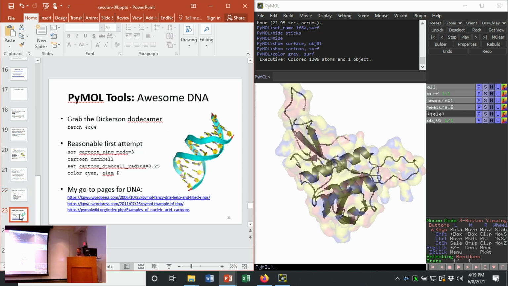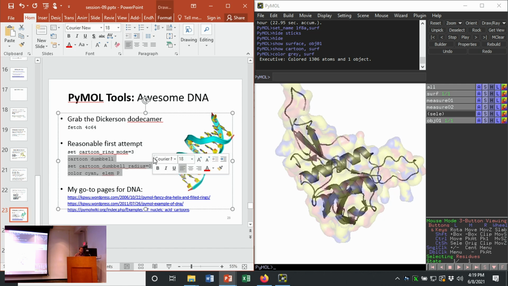And then there's some tools that if you're working with nucleic acids, there's a lot of tips there. Again, I don't think time allows us to go through all of that, but these web pages, and then this is kind of my standard go-to approach for getting a reasonable DNA structure. So you can load up the Dickerson dodecamer, which is just 12 bases in a double helix.